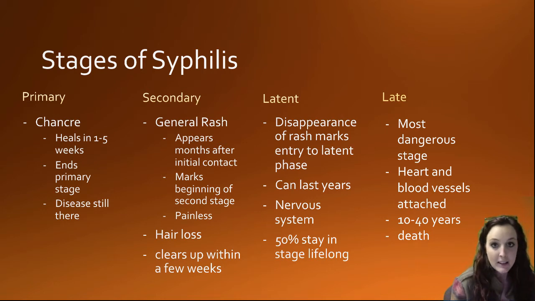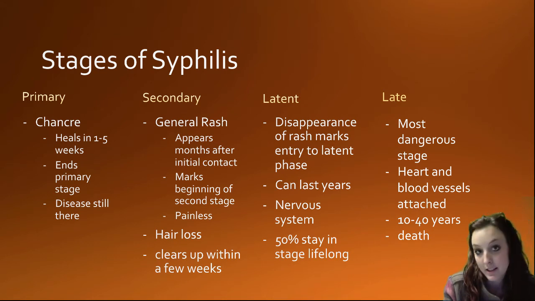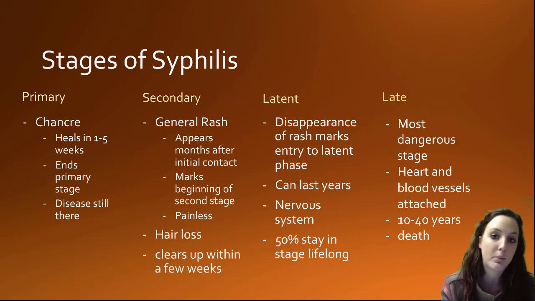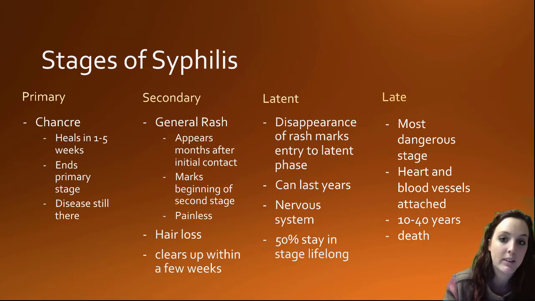So this early warning sign, this check engine light, has appeared and disappeared, but the disease has not gone away on its own. It has just gone underground, if you will. A few months after the chancre appearance and disappearance, a general body rash will begin to develop. So you're still not associating these two symptoms as being of one and the same infection. You associate it as being two different medical issues, and they're likely just coming up somewhat close to each other. But a few months is enough time to have removed it from the possibility that it is a sexually transmitted infection.